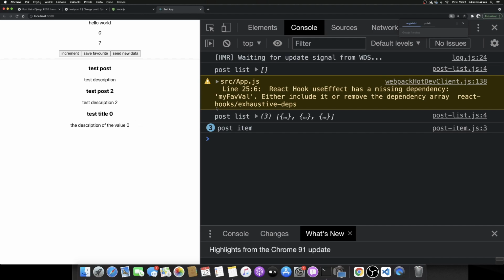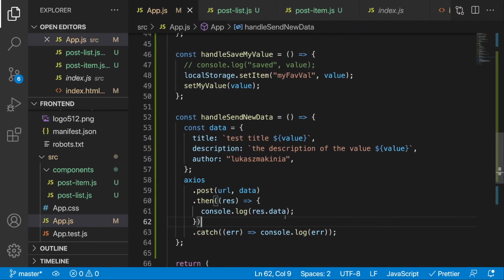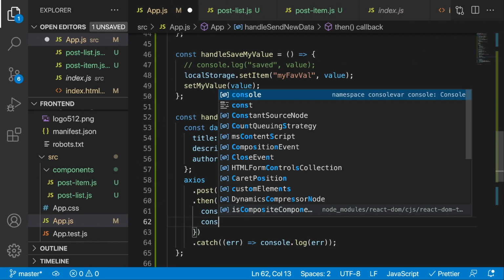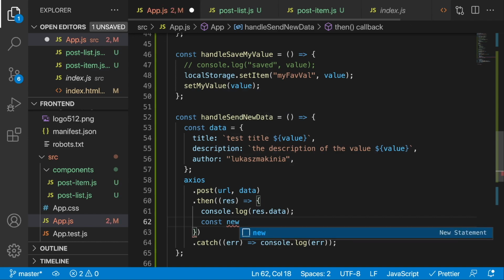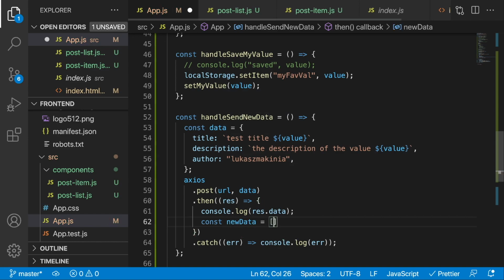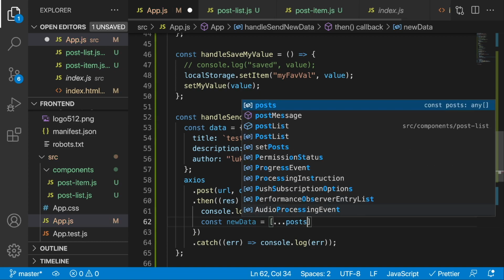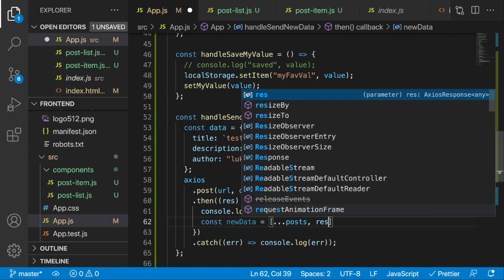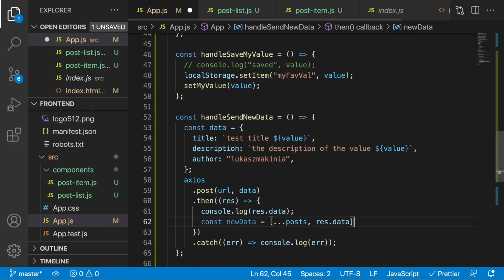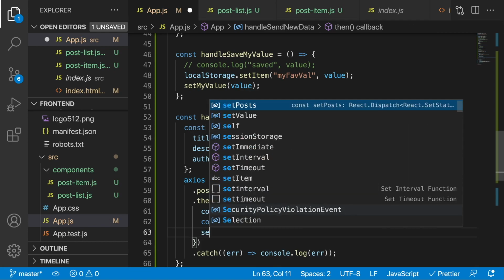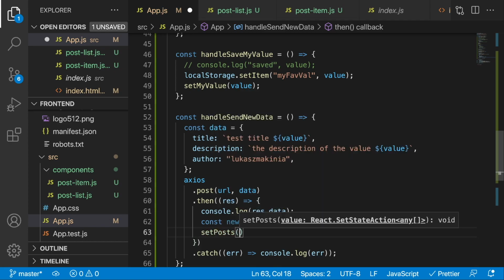Okay, so the order is that the newest posts are put in at the end. In order to do this, I'm going to create a const newData, and I'm going to pick up all the previous data, so all the previous posts, and at the end I'm going to add response.data, and finally I'm going to set posts as newData.